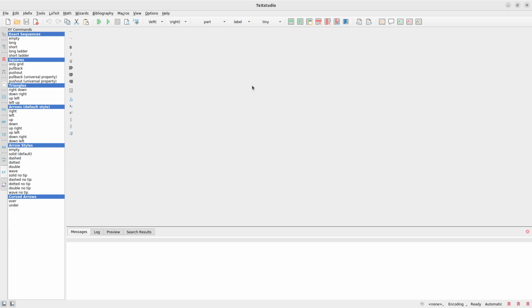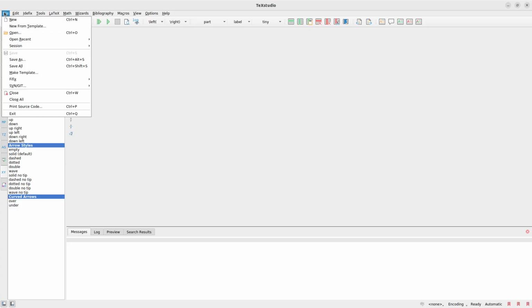There's my text editor, that's TeXstudio. So I'll open a new file. And by the way, you can also run LaTeX online. So I have a tutorial that shows how to do that. Check the description box, you'll find a link to that video. And if you're a beginner, I will encourage you to watch my introductory video on LaTeX. That will help you get started.